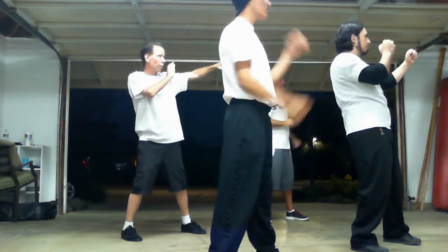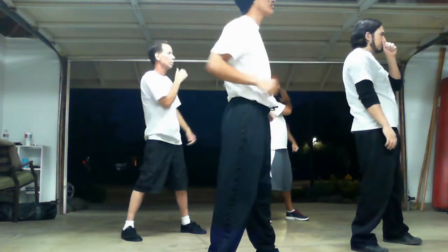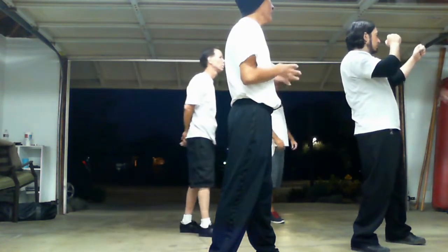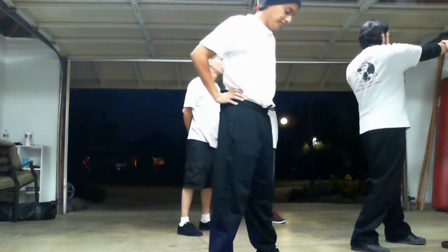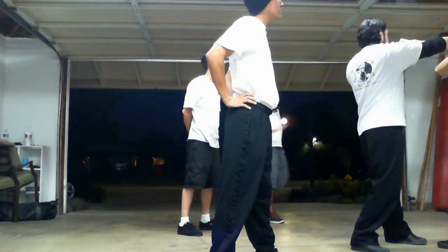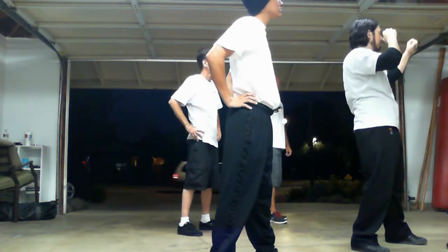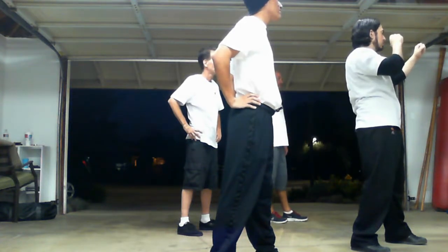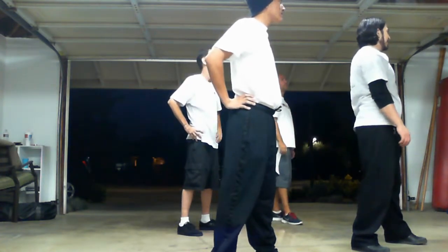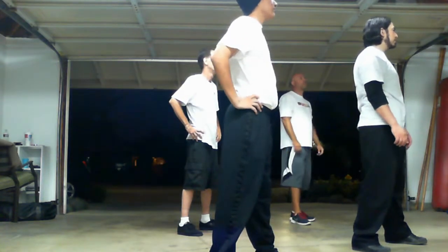When you do the rear hand, you don't go back. You go to the side, just like this. From here, you simply do this. So he throws the rear hand, boom. From here, I'm doing this, to the side rather than this way. Front hand, you throw the front hand. Rear hand, you can come up to it, just like in the form. The form is low, you go high. Everything came from somewhere. Nothing came from nothing.